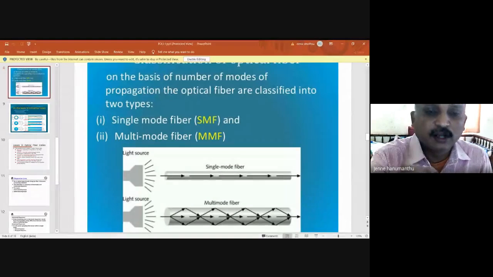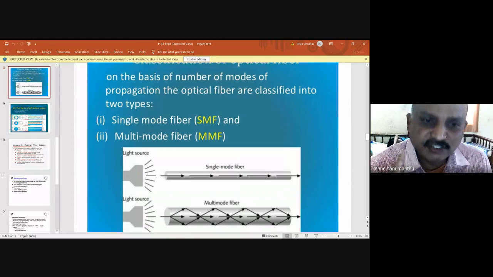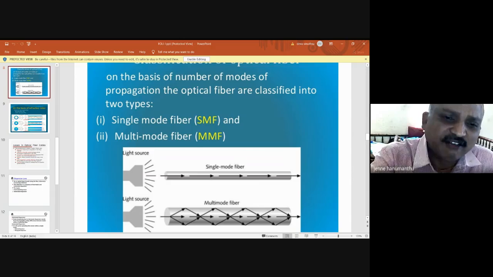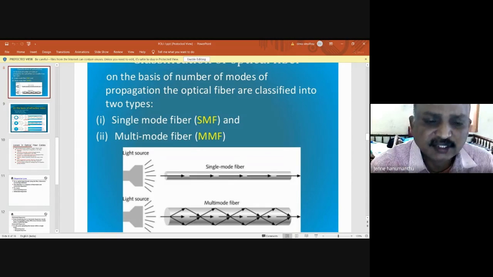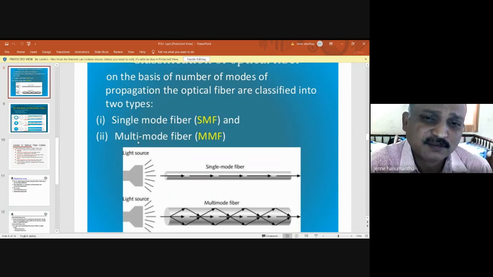My point is, at the end of the fiber, if you are unable to place a proper detector, a proper photodiode, PIN diode or avalanche photodiode, whatever light is emitted from the end of the fiber is simply lost. We expect 100% of the light to fall on the surface of the detector. If it does not fall, if it is scattered somewhere, if it enters the atmosphere, that is called loss. So this is the second loss.